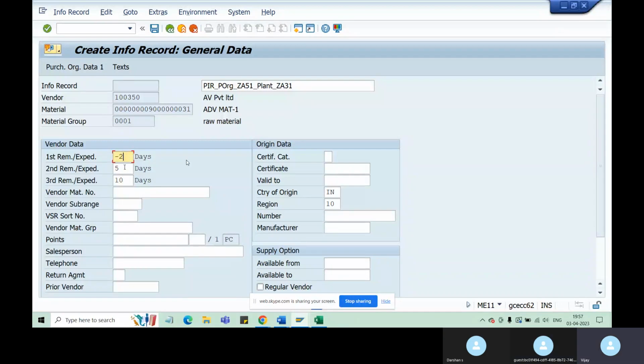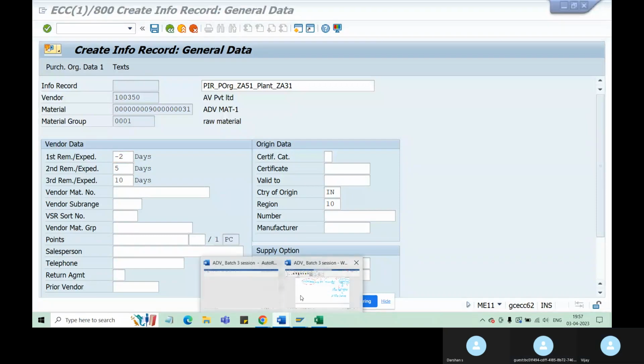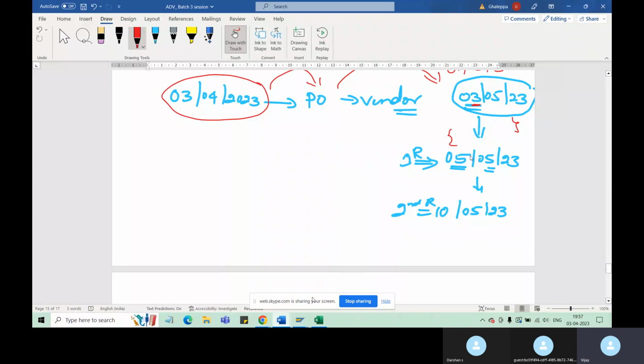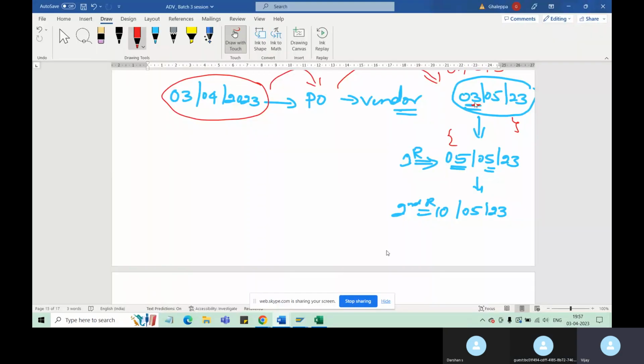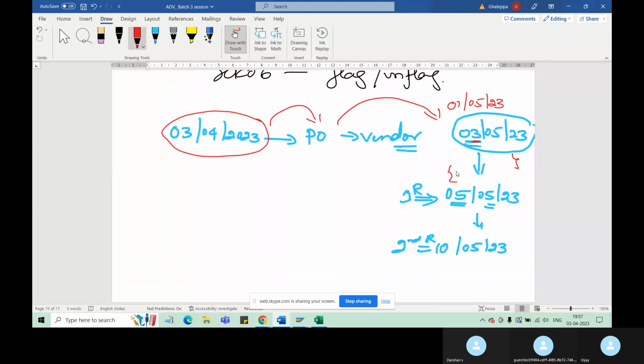See -2. After that, just a reminder to your vendor. After that, again 2 days: the first reminder should go after 2 days, then you need to change in the system. It depends. The second reminder should go after 2 days, the third reminder should go after 5 days, like that. So not only 2 days. If he requires 1 week before, then you must give on 25th of April 23 only, you need to send the information.